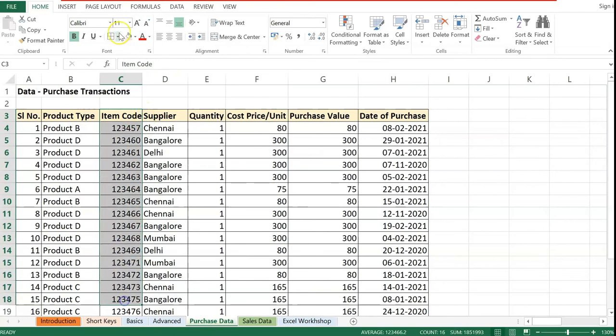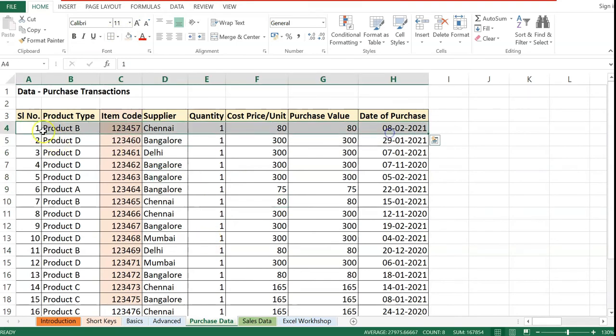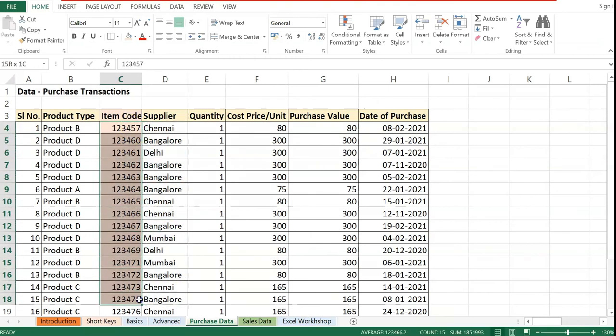So the item code that we have in the purchases data and the sales data will be unique. Each line item will have a separate item code. As you can see, none of them are repeating. The characters are different for each of the line items. However, the characters are the same in your product type and in your supplier information, etc.